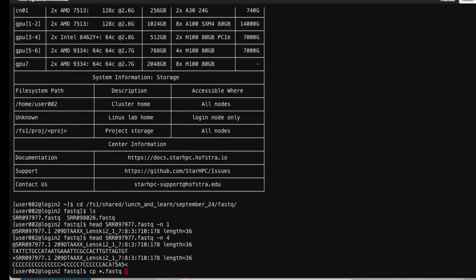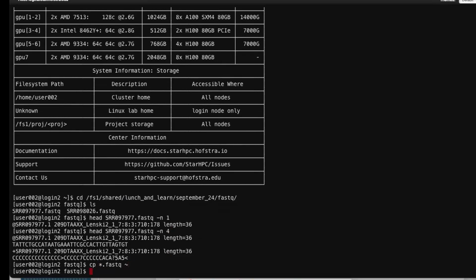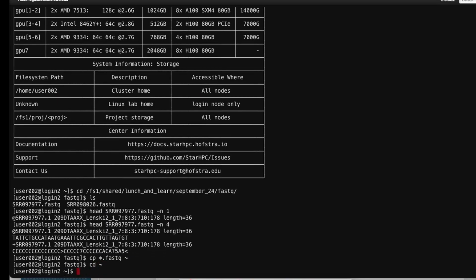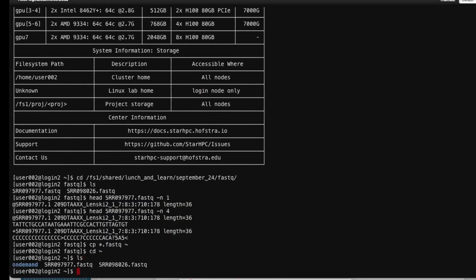Then we want to copy it to our home. We could type out the full path to our home, but there's a special reserved character for your home, a tilde. It's this little one at the top of your keyboard, and that's a shortcut that's going to say, send it to home. I'm going to run that. It looks like nothing happened, but if we cd into home, and then we ls to see what's there, you can see that now I have copies of these two files.